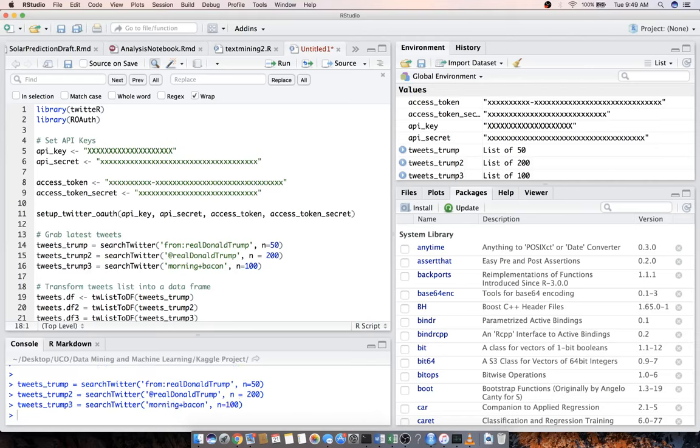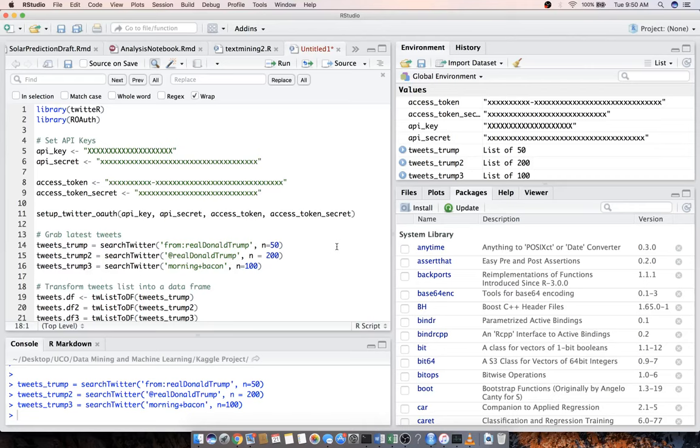One key thing to know is that you can't just arbitrarily grab like 5,000 items. You can ask, but the Twitter API will only let you go back about a week or 10 days or something like that. So if I ask for his last 5,000 tweets, it's going to give a warning saying we've only grabbed the latest 100 tweets, because that's all he's tweeted in a 7-day period or whatnot. I'll show you that here in a second too.